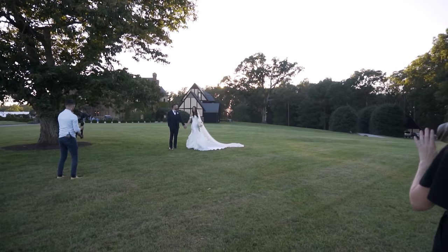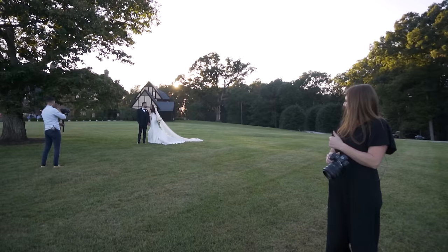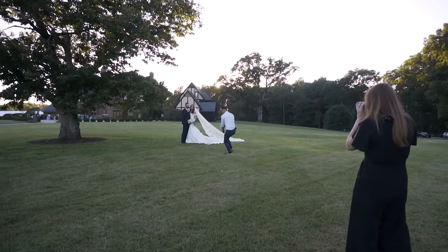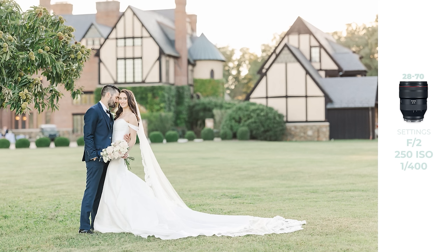Beautiful. This is where I switched to the 85 millimeter, or I'm about to. I can't tell if I have or not, because I want the background to be right behind them. Turn your belly button in towards his waist. Just like that, that's perfect. Both of you looking right here, smiling here. Your heads can get a little closer together, just a little. Beautiful. Perfect, forehead to forehead. Do a little fluff with the hair back over the shoulder for me. There you go, oh yes.